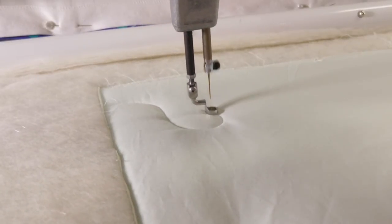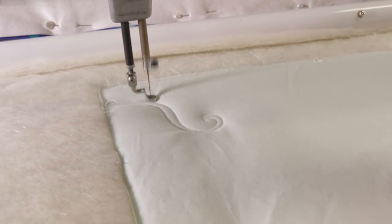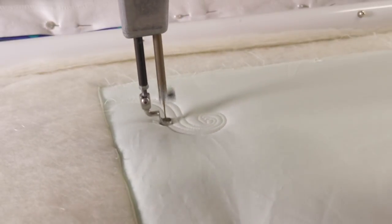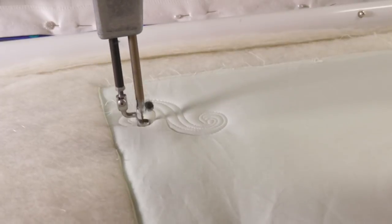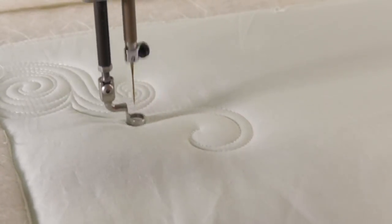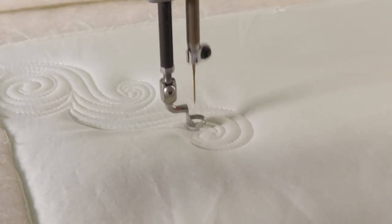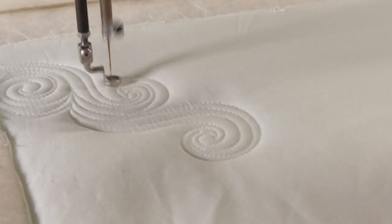So I'm going to use the swirl chain design. I like to say that this design is like a party trick — once you get the hang of it, it looks so complicated and so difficult, but it's actually pretty easy. I'm basically quilting the same shape over and over again. The trick, though, is I'm adding lots of echoing to build it up. I'm quilting a nice elongated swirl, then I'm going to echo, echo, echo. Most of this design is just echoing. This is going to help build up that swirl chain and make it look so nice and elegant.